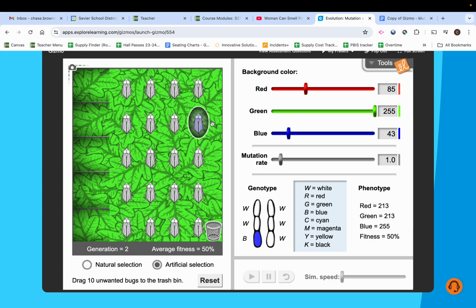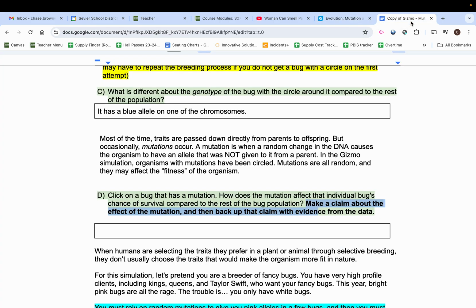And I'm clicking there and I'm looking over here in my phenotype. This bug's fitness score is 50%. So it didn't decrease its fitness percentage. It didn't increase it. That sounds like a neutral mutation to me. It had no effect up or down on the bug's chance of survival and reproduction.